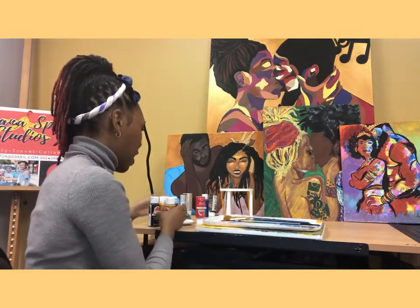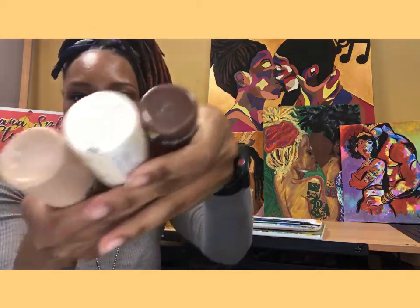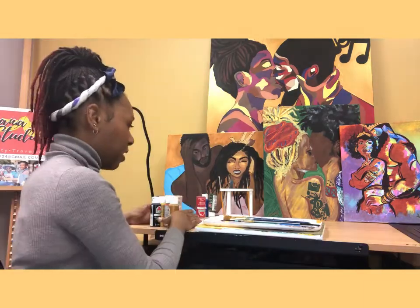All these beautiful colors. And then I have some skin tone colors for my hands that we'll be painting. So I have my browns, my warm mochas, and a little bit of a lighter creamy color. And yeah, that's all you're gonna need today. It's a simple piece, but I thought it was just something fun and festive, something quick and easy, just to be in the spirit of Black history.